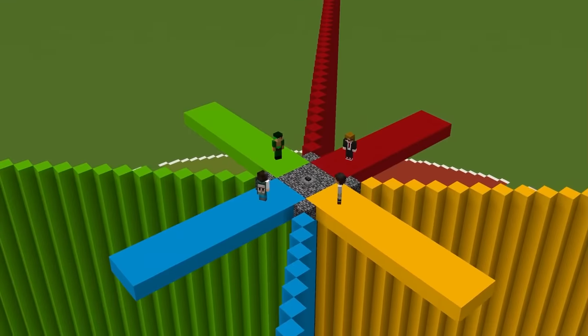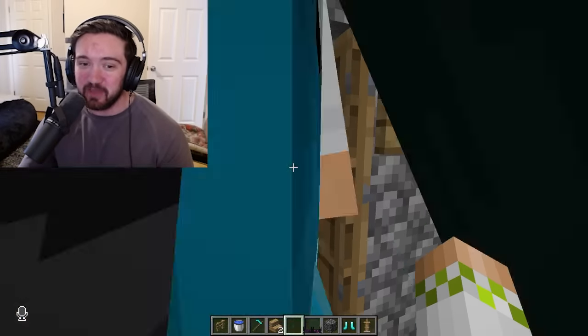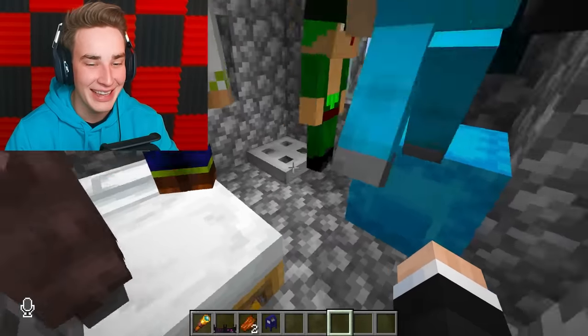You're welcome. It was now time to meet in the middle and vote on each other's builds. Right in here, you can see, right? Not a secret base, right? So you just make your way in here and you're like, whoa. But then you're like, whoa. Oh, do I drop through the shulker? No. Oh, yo, he got me, bro.